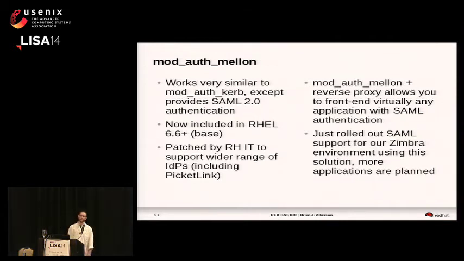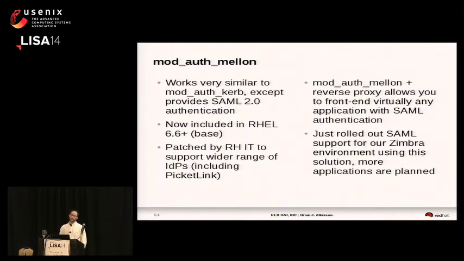I'm really excited about this, in that it's now included in RHEL 6.6. It's the first time Red Hat has distributed this, so it's there and makes life really easy to get started with this. When 6.6 was in beta and pre-beta, we decided to test mod_auth_mellon that's provided, and lo and behold, it didn't work with PicketLink. Surprising that our 2 engineering groups might not talk to each other. I know it's a shocker, but it was that way. So we reached out to the group adding it to RHEL, and patched it so that it would work with PicketLink as well as some other IDPs. Basically adding the assertion consumer service handling, if you're familiar with SAML.